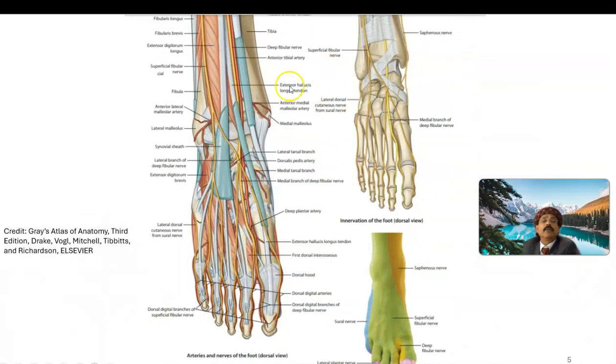Now we'll go to find out the nerves. The deep fibular nerve supplies the muscles here. The superficial fibular nerve provides the cutaneous innervation, and the intertoe space cutaneous innervation is provided by the deep fibular nerve. So this is the area for the deep fibular nerve. Lateral malleolus by the superficial fibular nerve, medial malleolus by the saphenous nerve. This part is supplied by the superficial fibular nerve; extreme in the lower part we will get a contribution by the medial plantar nerve, but mostly this part is supplied by the superficial fibular nerve.